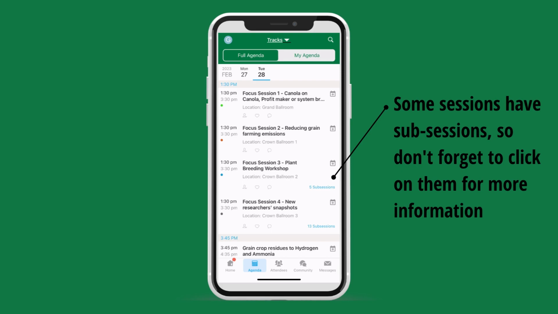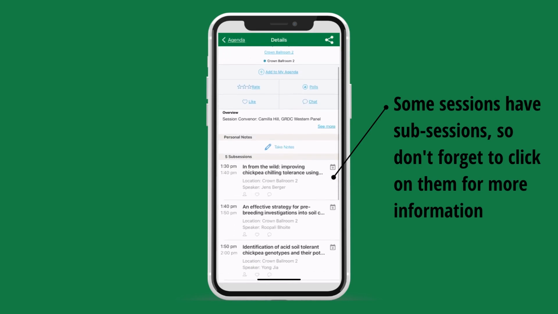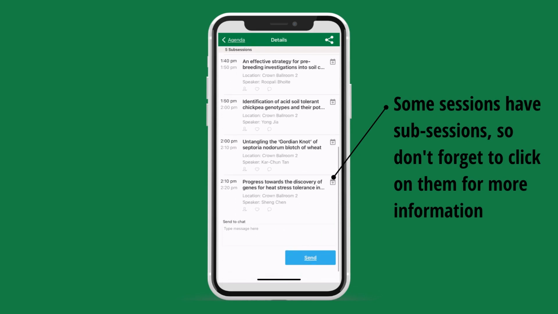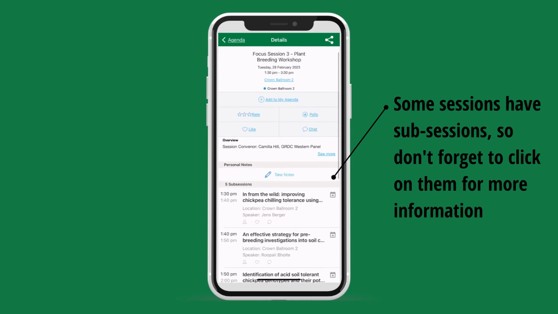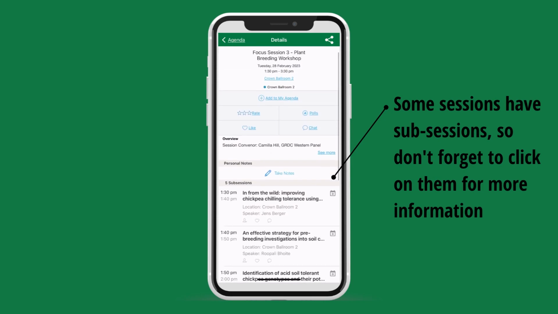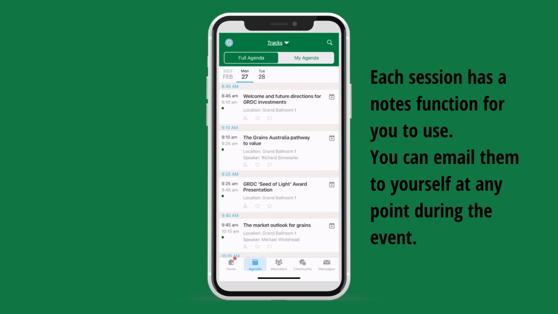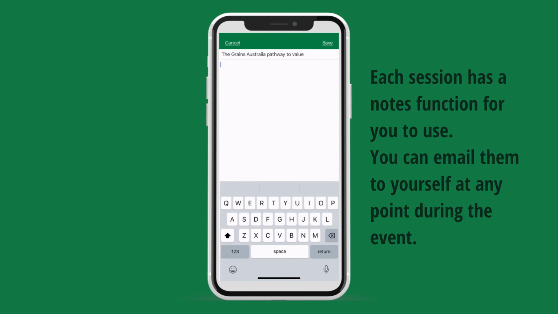Some sessions contain sub-sessions, so don't forget to click on them for more information. Each session has a notes function for you to use. You can email your notes to yourself at any point during the event.